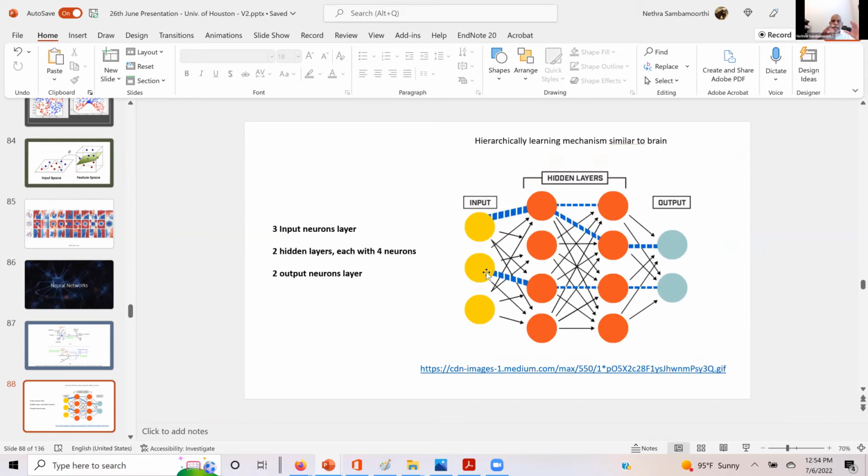The main point here is that this is the structure, and the data starts coming in here, and every cell does the same computation. What is that same computation? Excel computation. The brain is doing Excel computation. It is the sum product of the weights going through the activation function. Right now, we just talked about only one activation function, the logistic function. But there are many other activation functions also.